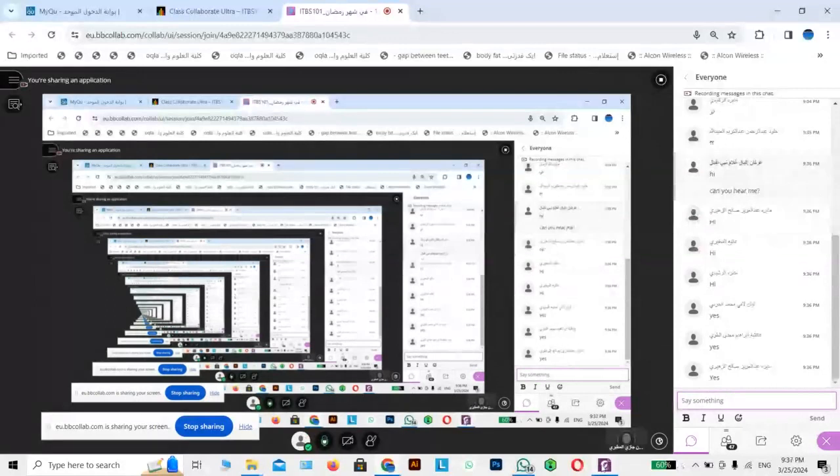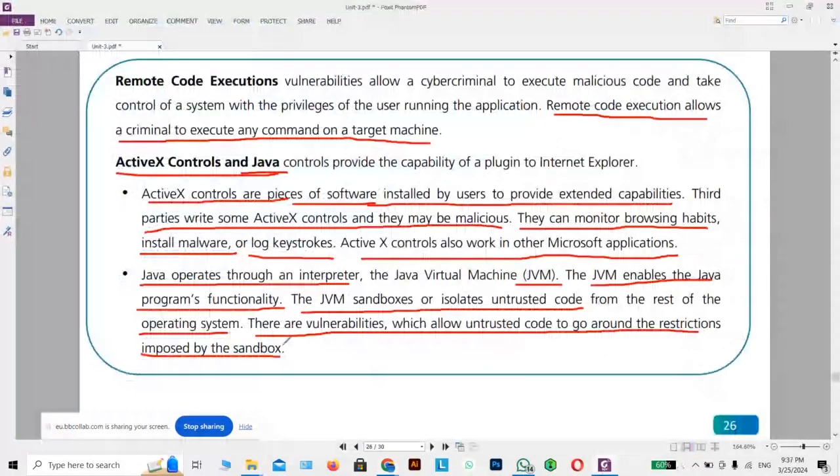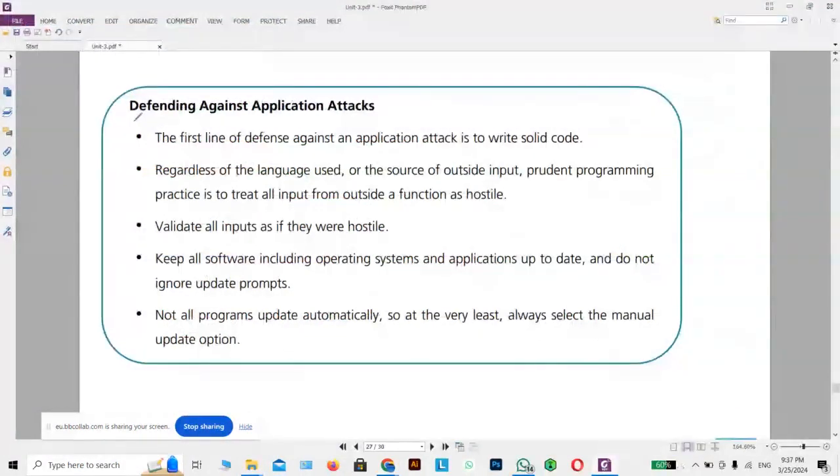Okay, that was all about this one. Let's see defending against application attacks. How can we defend ourselves? The first line of defense against these application attacks is to write solid code. We need to be very strict whenever we're writing code.